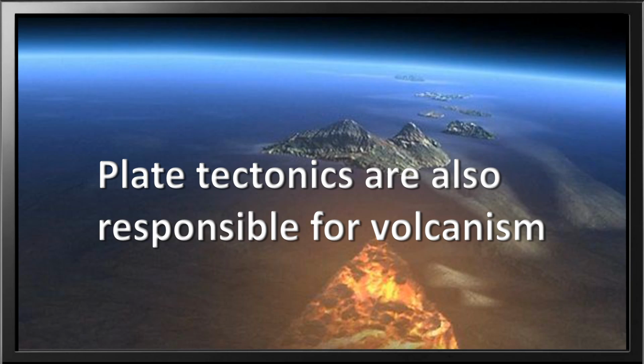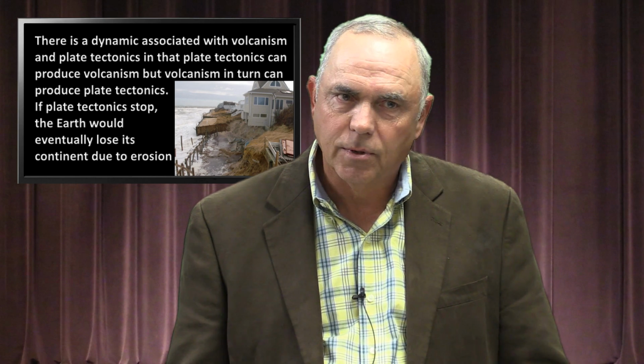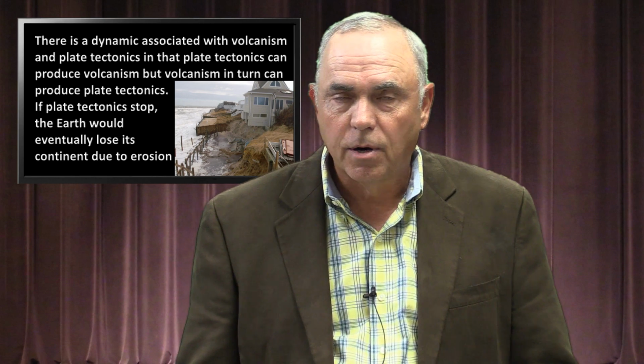Plate tectonics are responsible for volcanism, but volcanism also produces more tectonics. There's an interplay between them, where plate tectonics can produce volcanism, but volcanism in turn can produce movement or plate tectonics. So if plate tectonics stopped, the Earth would essentially lose its continents due to erosion. Now, it would take a long time. I mentioned this last week. But over a period of time, we would lose our continents.